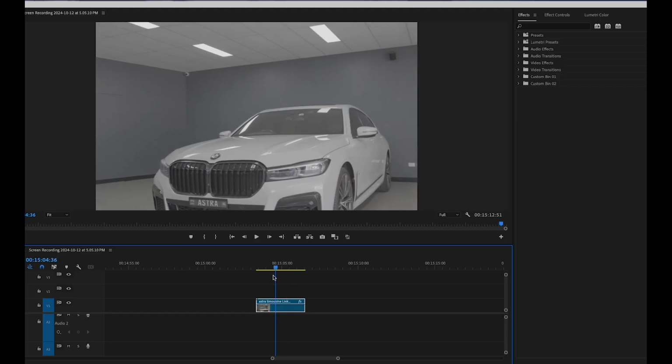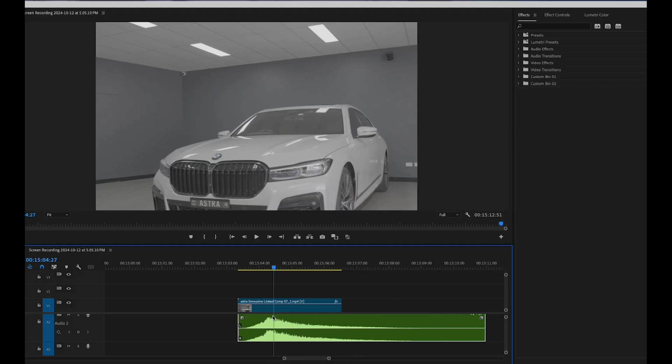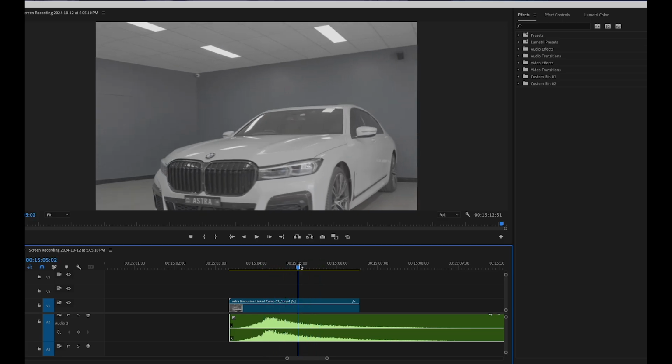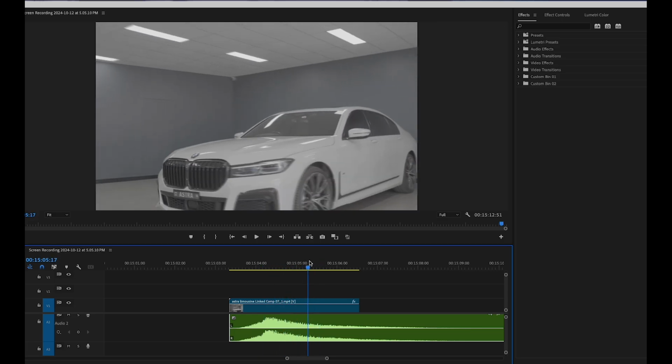Usually for this speed ramp transition, you want to add some whoosh sound. So I'm gonna add this one, which is one of my favorite. I just want to make it match the curve of the whoosh with the curve of the ramp, so that the speed ramp is happening here and the fastest moment is here.